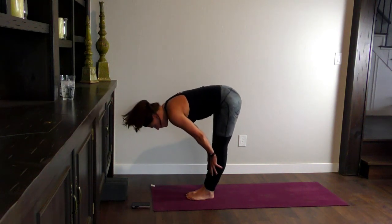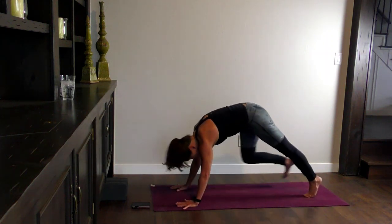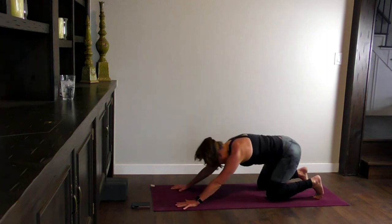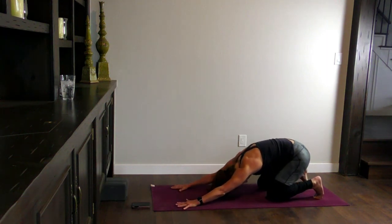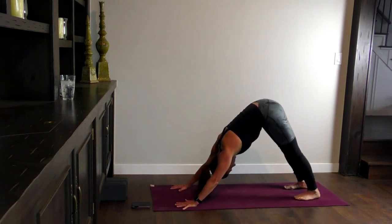Bring the fingertips to the shins. Inhale, halfway lift, flat back. Exhaling, plant the hands, step back to high plank, toes or knees, hips to heels. Round the back through tabletop. Exhale to down dog.